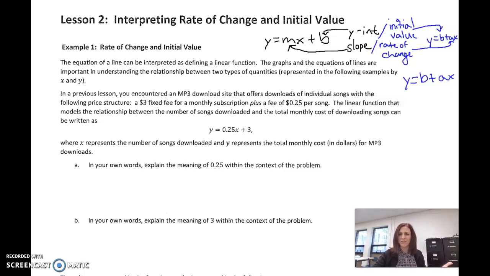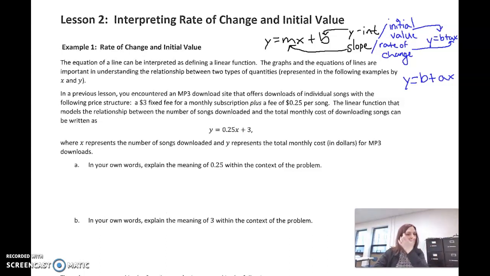We're dealing with more real life examples, and it makes sense. We deal with our b first, our y-intercept, our initial value, and then we worry about what our line is doing, our slope is doing, our rate of change is doing, okay? It's really not different than what we have been doing. So just be aware that you might sometimes see it listed like this. It's kind of moving that way.